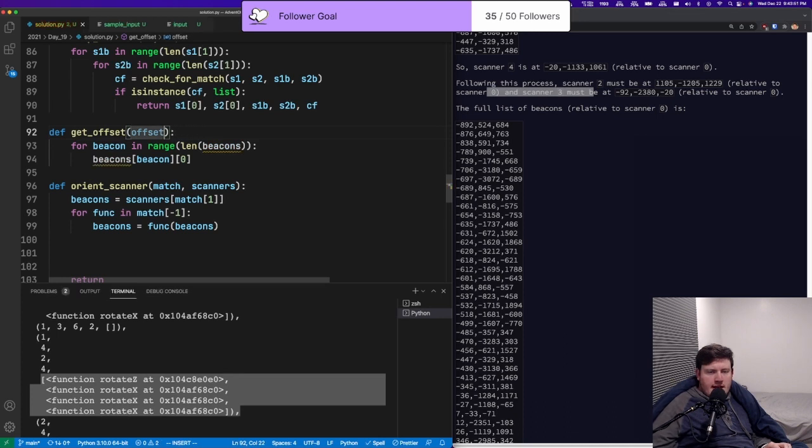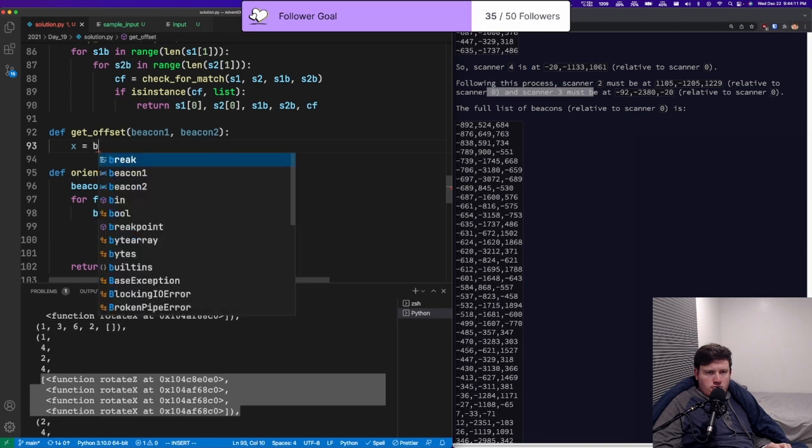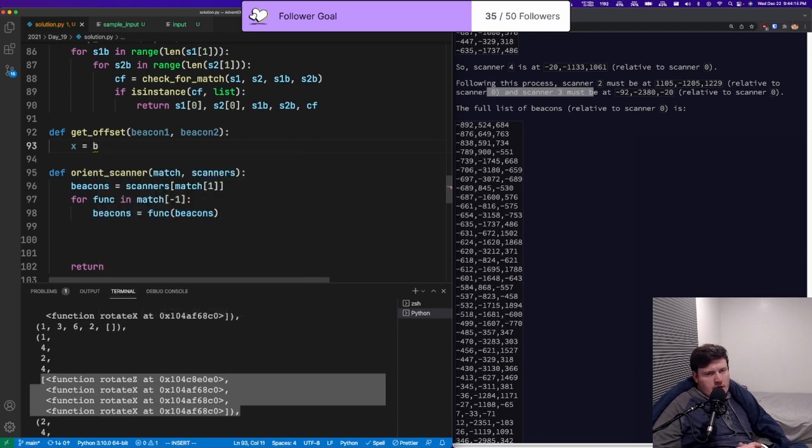So the offset, I need the beacon 1 and beacon 2. And so x equals, this is relative.